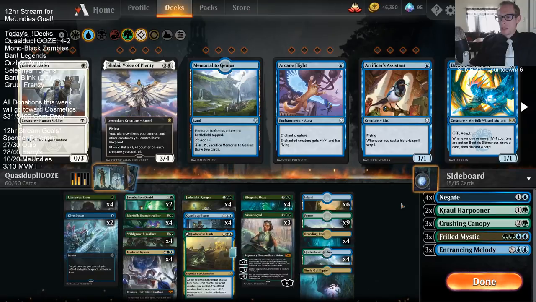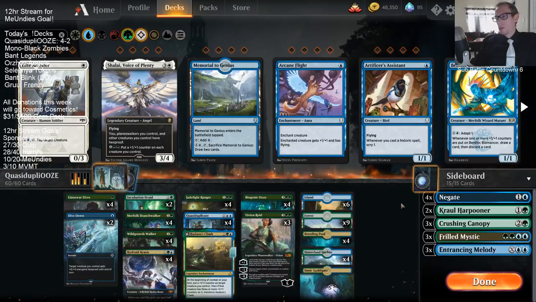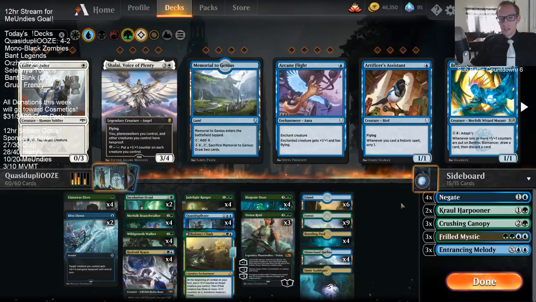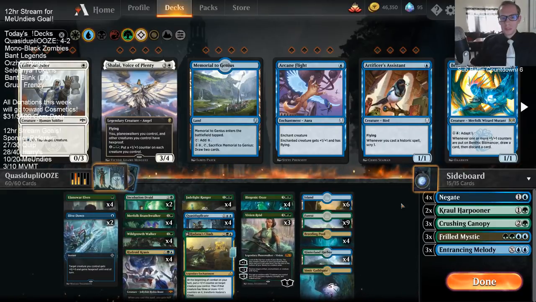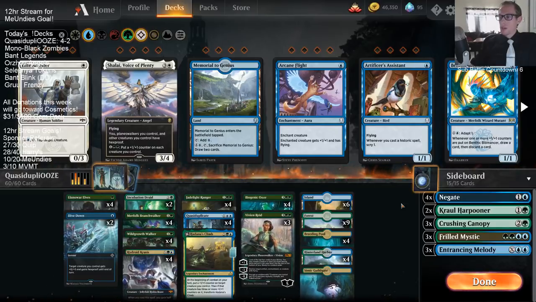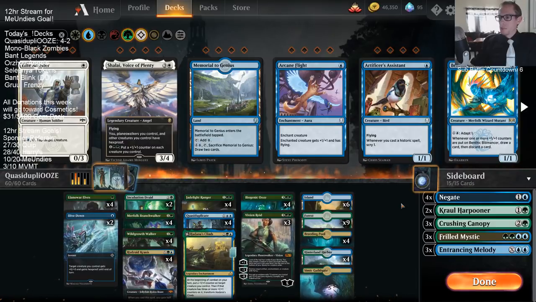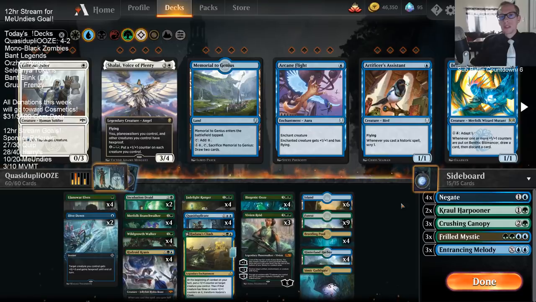Spell Pierce is not good. I don't like the card. I want my counterspell to actually counter a spell. I don't like Spell Pierce at all. Disdainful Stroke is another option. That one actually counters spells, but I like Negate more. But there we go. So that's QuasidupliOOZE.